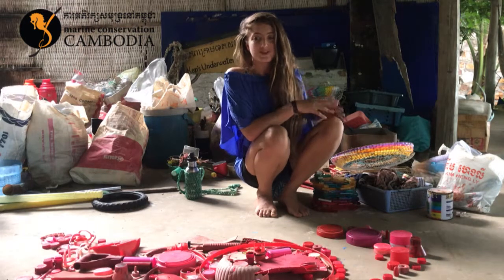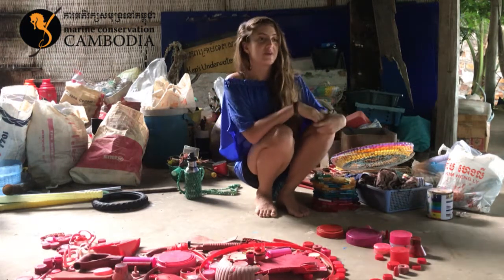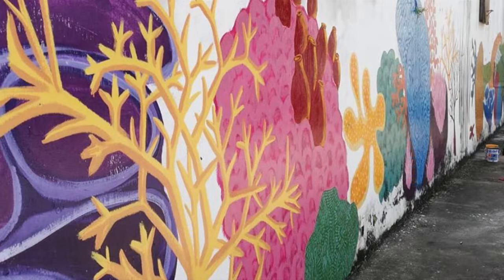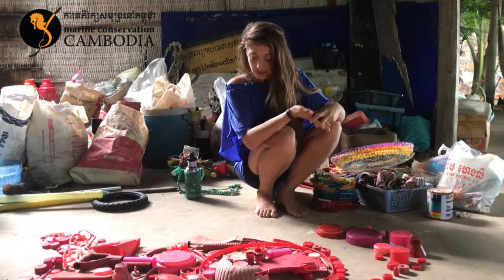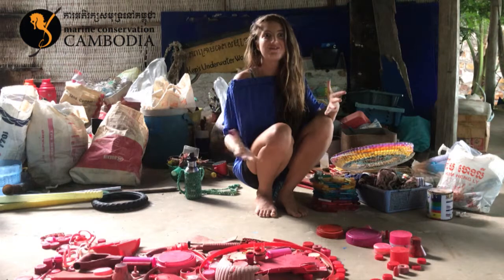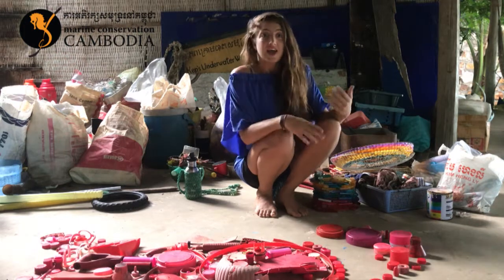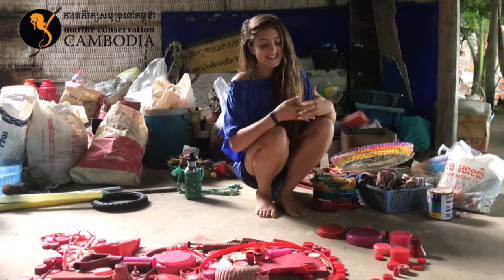One of the plans that I have for the future is to paint some big public murals in Kep that will depict the underwater world, because I think most people here don't actually realise how beautiful and biodiverse it is, and how worth saving and caring about. So by bringing visibility to the underwater world and the threats posed to it by plastic pollution, I think that can be a really good step towards creating awareness. Because it's public, people won't have the choice but to see it every day, and even if it's on a subconscious level, hopefully it will help people be more informed about the dangers of throwing plastic in the ocean.